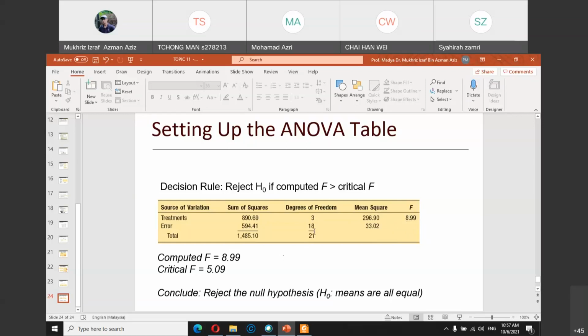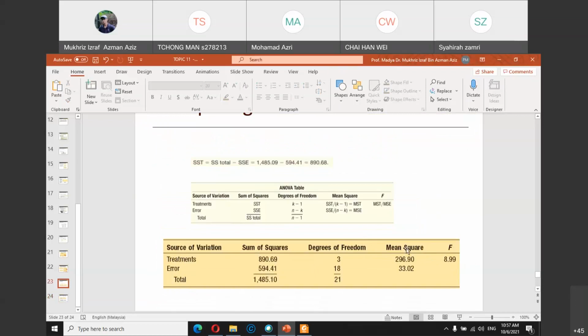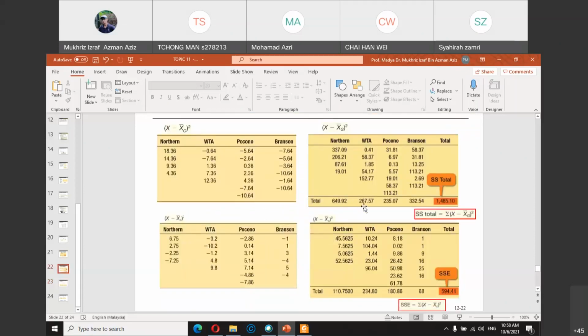So for your syllabus, you need to calculate this manually and then refer to the F table to determine the critical value. Okay, so your assignment number 2 basically is just this question. I will hand in your exercise question latest by next week, so that you can concentrate on your first assignment first. Most of the questions will be on the F value here, meaning you are required to calculate the F value and you need to present your answer based on the steps that you see here.